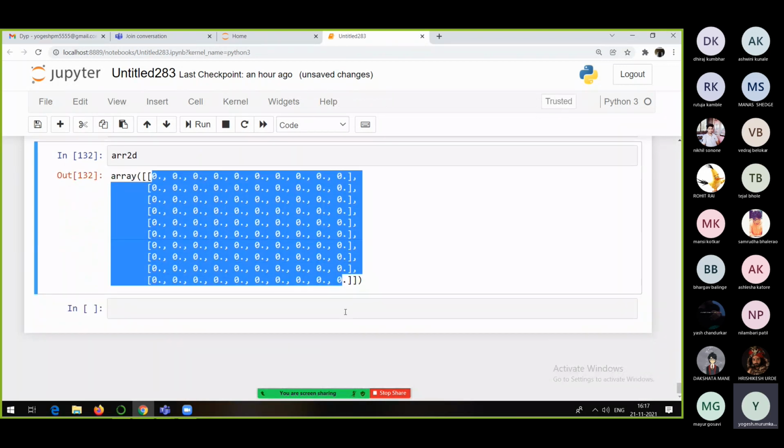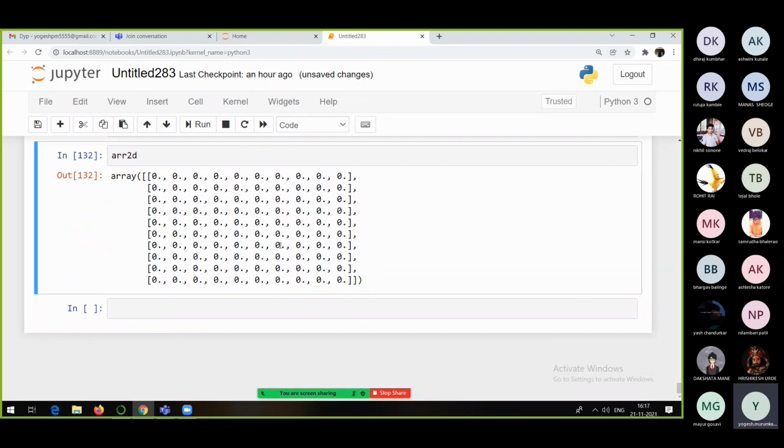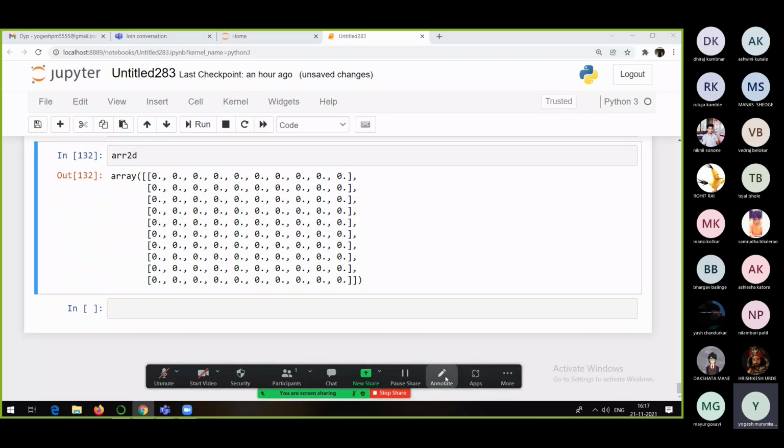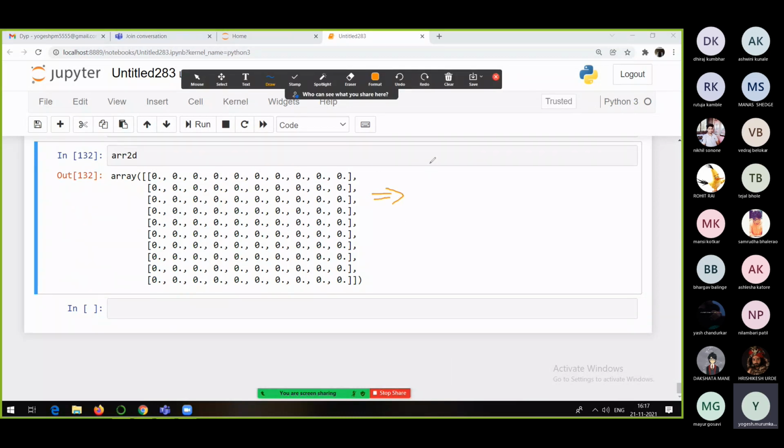Now from this, what I want to do is create an array like this: a row of 0s, then rows of 1, 2, 3, 4, 5, 6, 7, 8, 9, 10, repeated, and so on till the last row. Okay everyone, I want to derive this array from these zeros.